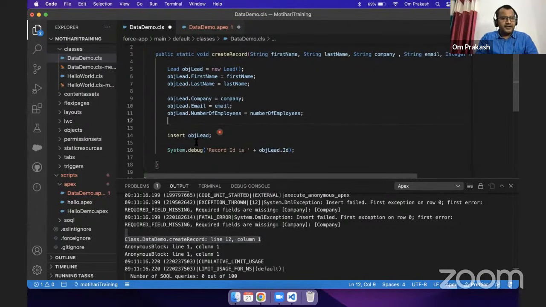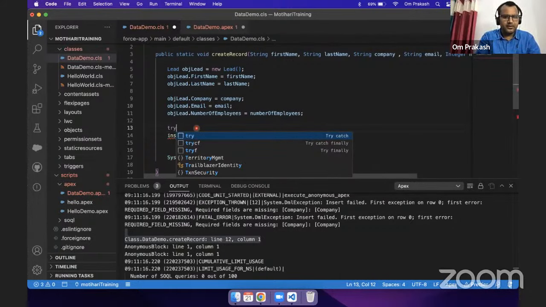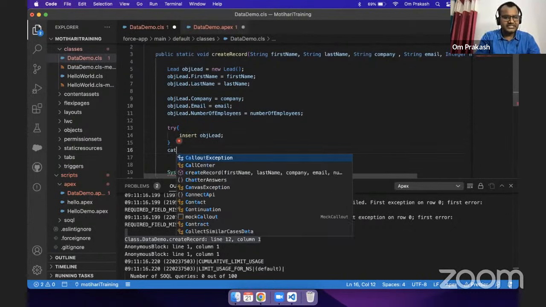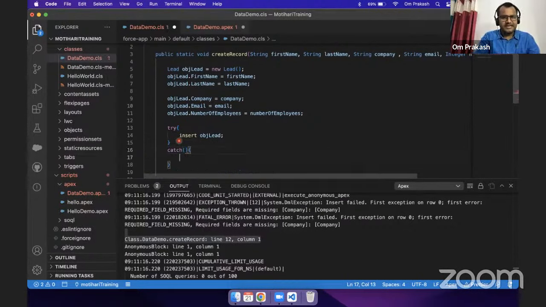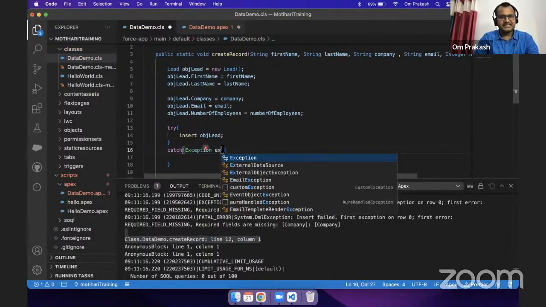Then I want all code to be executed. Means this code should be executed. Go ahead, put the try block here. Java concept again. Try like this. Now catch, and here Exception ex.